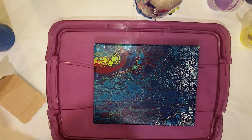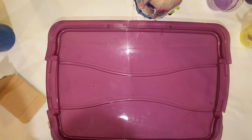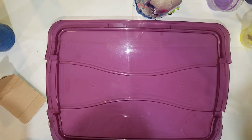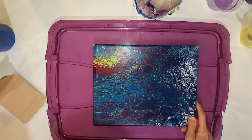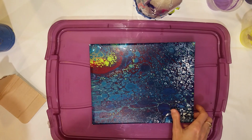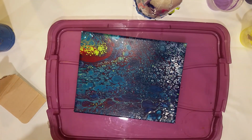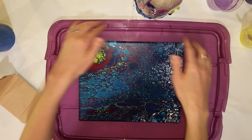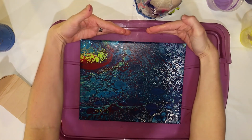So anyway, the most important thing about a tote lid is to make sure when you put your painting down it's level. Obviously you want a level surface, but that's not a big deal. And actually I used a tote lid when I first started. A pizza box works as well because it has sides to it.